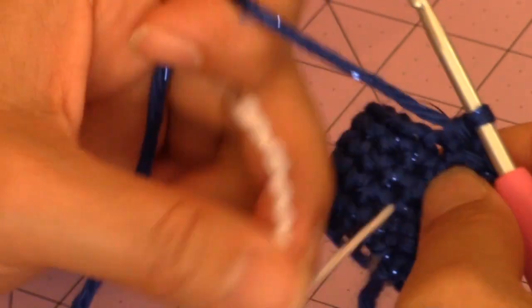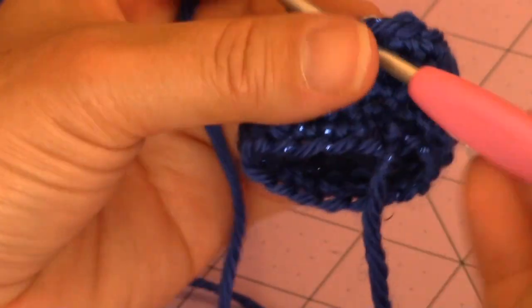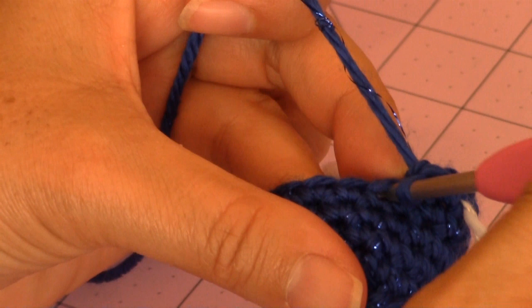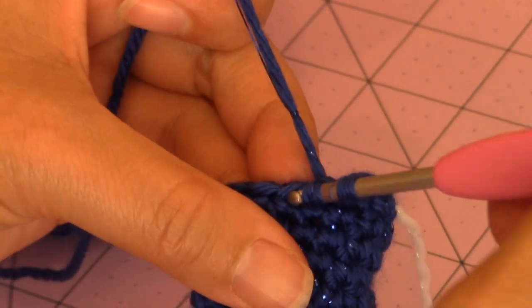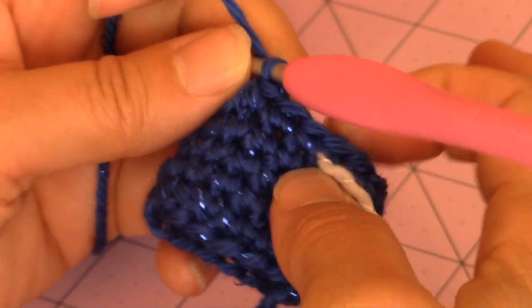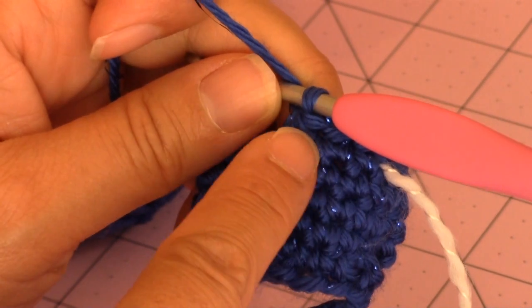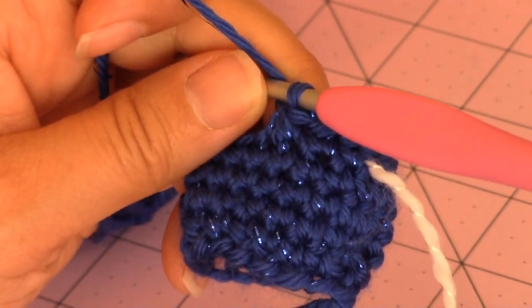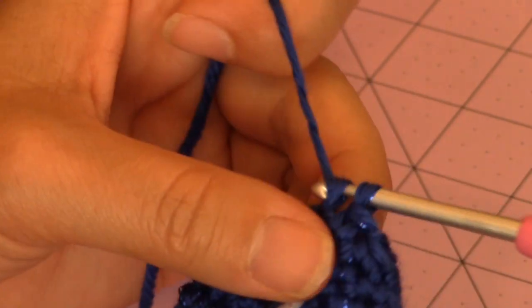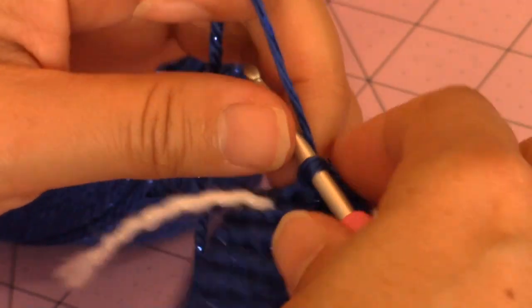Then go ahead and move the yarn marker up to where you left off, and then you're going to make a decrease round. You're going to make one single crochet into 2 stitches, and then you're going to single crochet 2 stitches together. You're going to repeat that pattern all the way around back to the yarn marker. Then just make one single crochet into any remaining stitches. Now you should have a total of 14 stitches in the round.